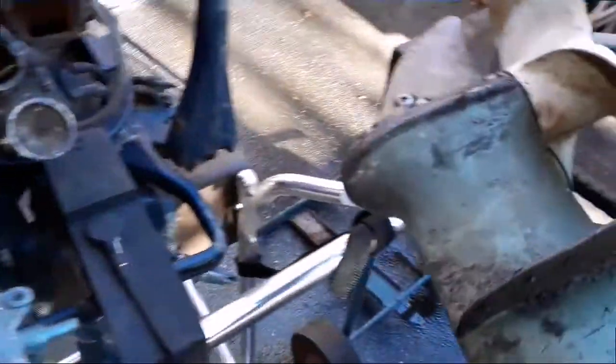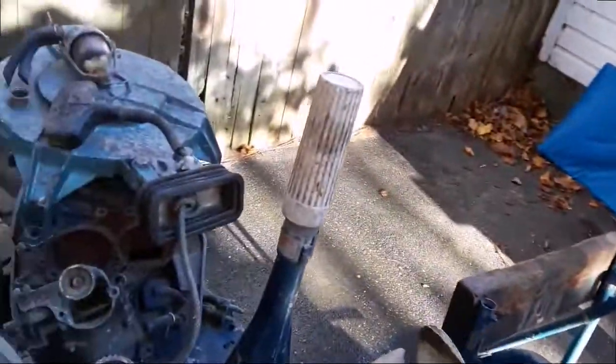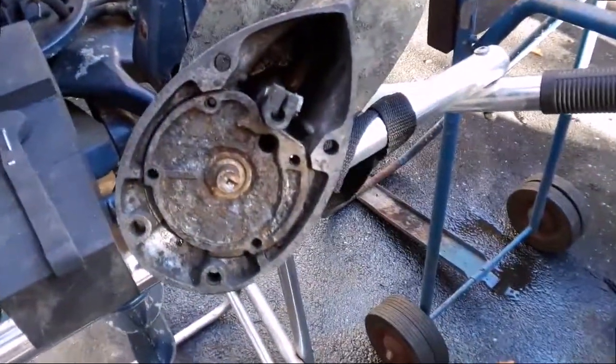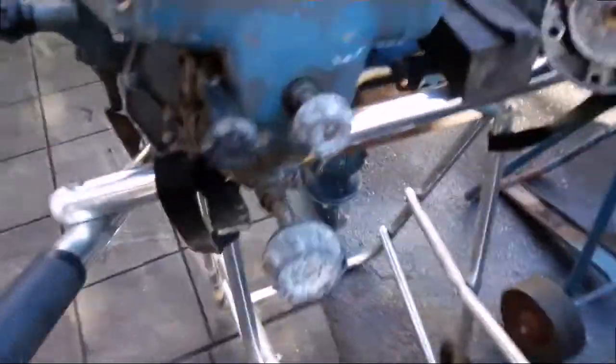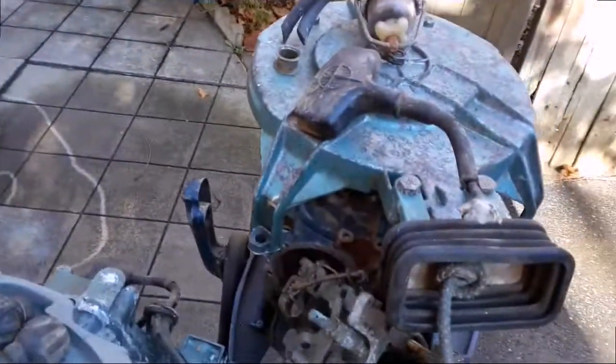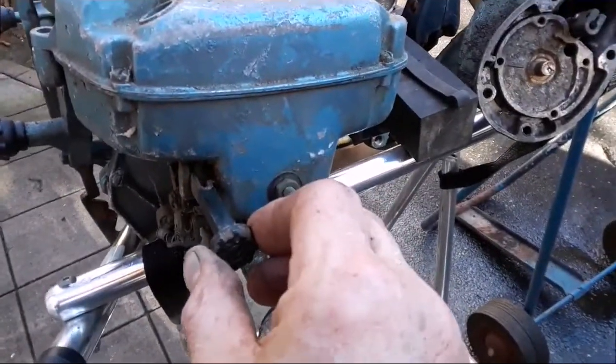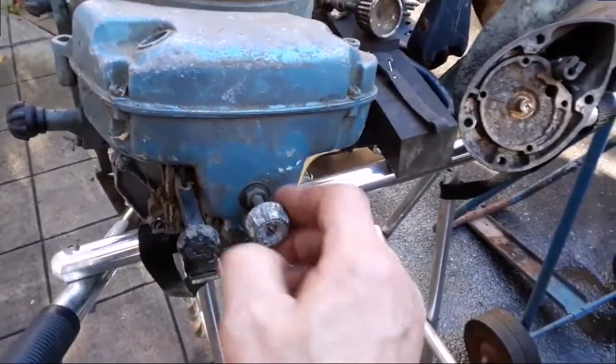I went to my other shed and picked up a lower unit to get the other parts I need for this motor. It's got a severed drive shaft, so I don't have to get a drive shaft too. I got all the parts here — another spare carburetor with the correct knobs on it, and it already has the correct choke on it. These are '56 knobs.